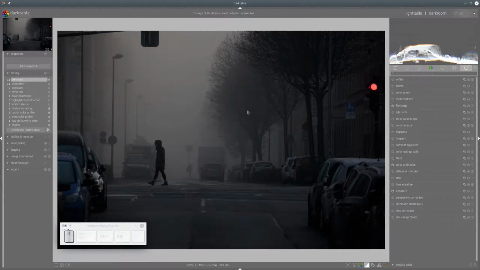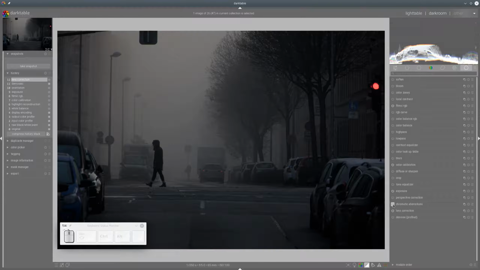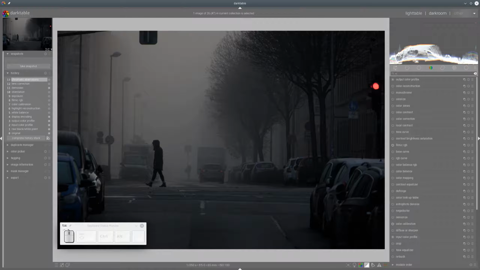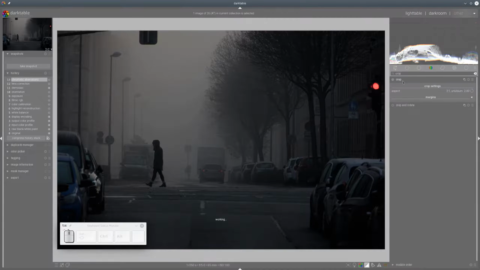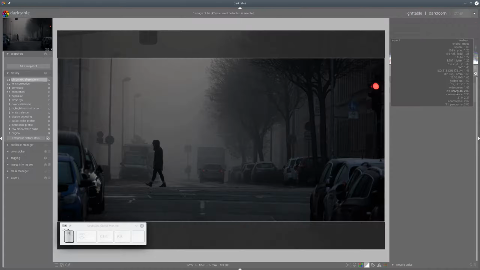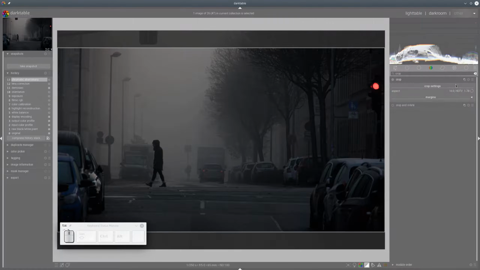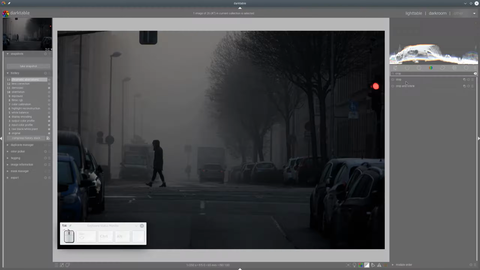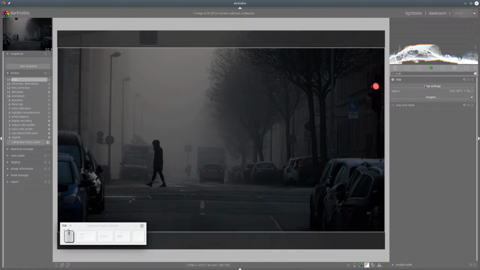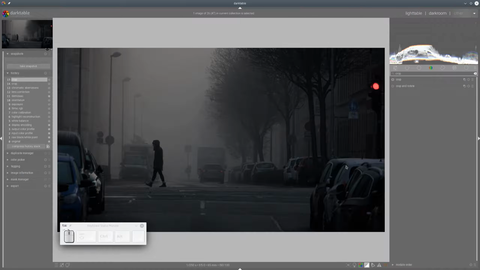This one is also one of those early morning hazy shots, which looks quite depressing without much color. Let's see how we can improve that. First, by making some corrections, maybe chromatic aberration. I will also crop it. Maybe give it this time a 16:9 crop. Yes, something like that.